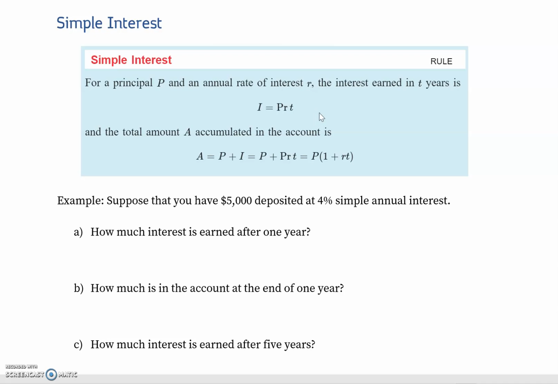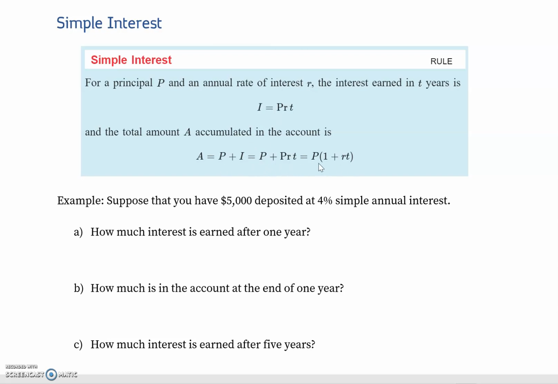we are in years. And we're going to have Excel do the work for us, right? This is a pretty straightforward equation. It's just multiplication, but we're going to still have Excel do that for us. The total amount accumulated, well, the interest is just what you gain on top of the money that you originally put in, the principal, P. So at the end of the day, in your account, you have P, the principal, plus whatever interest you gain. So that's A equals P plus I. And then we just substituted for I, the formula above.